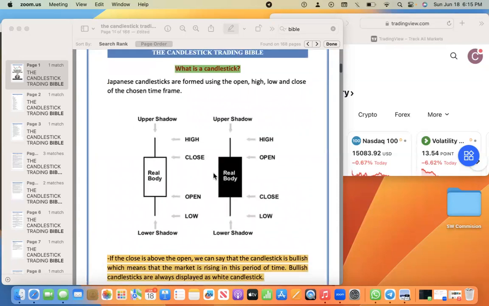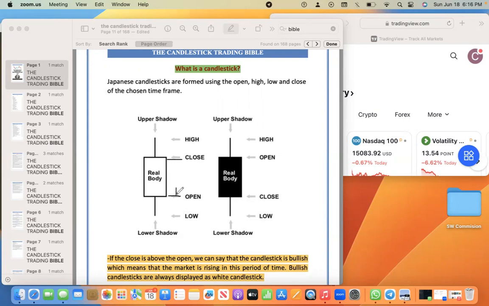So these are the candlesticks, right? In this case, the white candles are going to represent the buys and the black candles are going to represent the sells. So this is the basic anatomy of a candle. Typically, when we're looking at TradingView, this will be green and this will be red. So buy candles open at the bottom. That means price started here and then price ended here.